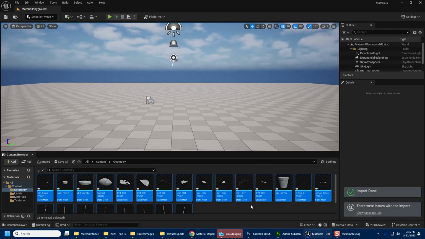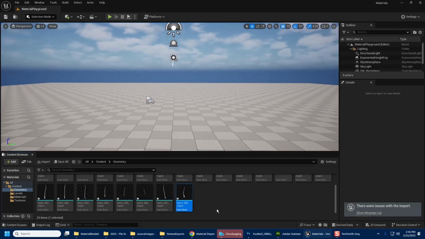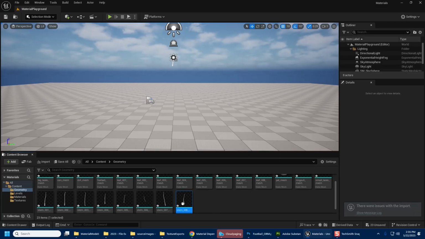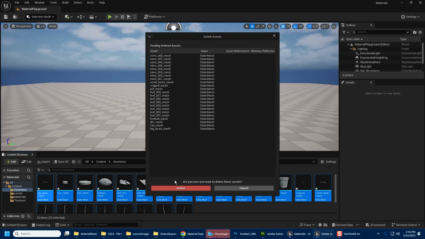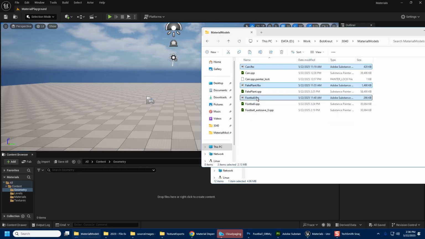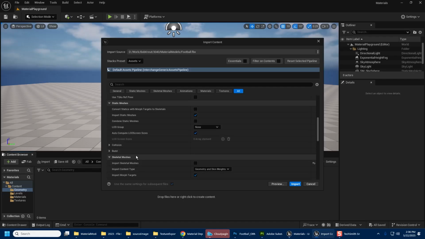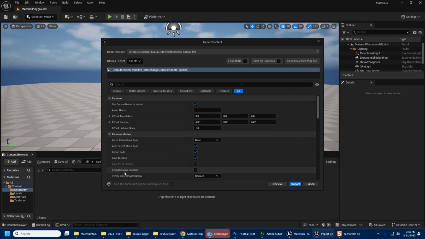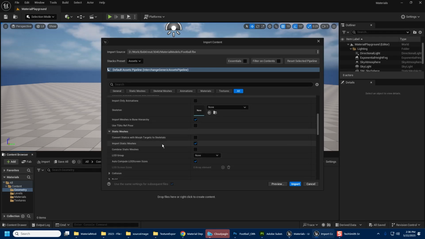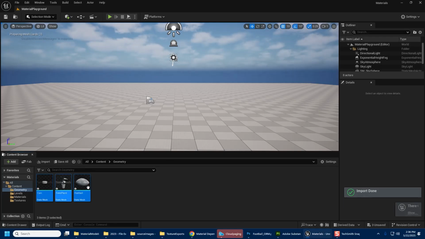And it looks like, yeah, that was wrong. I do want to combine some meshes, because in the Maya file, I'm not going to open up Maya, but the assets were grouped rather than combined. And while I'm in here, I want them to just be one single asset. So I'm going to delete all those. And I don't need to go back to Maya to fix this. I can just change this by saying, yeah, go ahead and combine my static mesh. Combine static mesh.